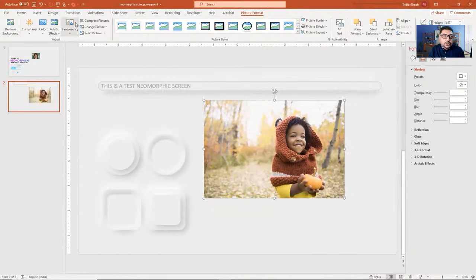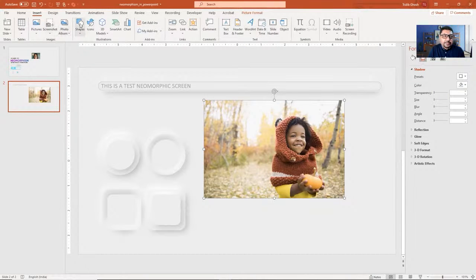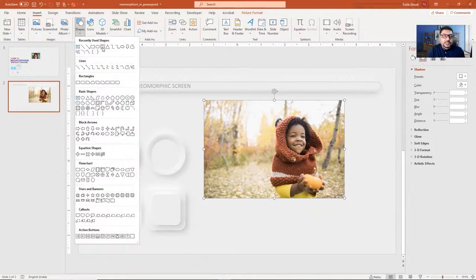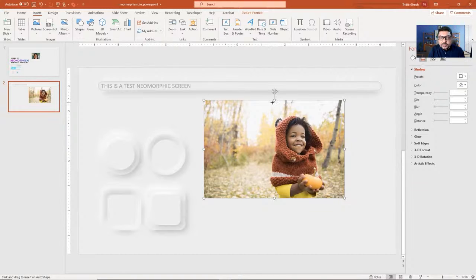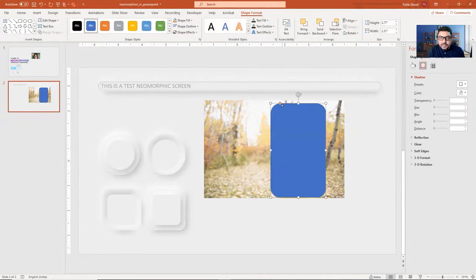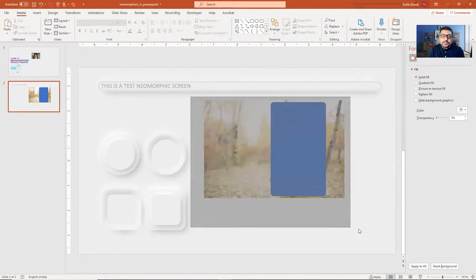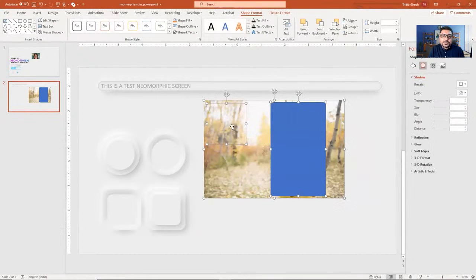And what I will do also, I will take a shape, this type of shape that has a corner radius, and I will only take this much of the image. I will select both the shapes.